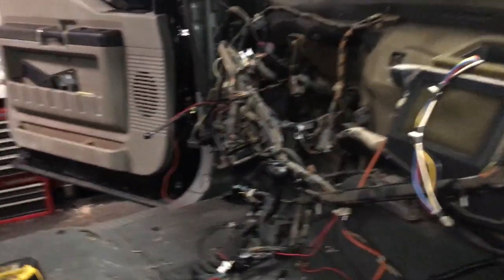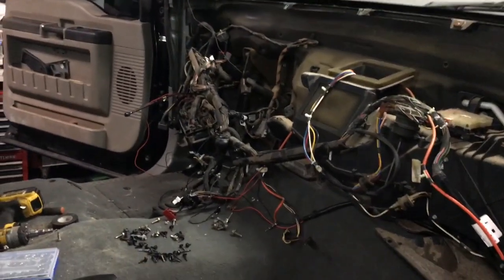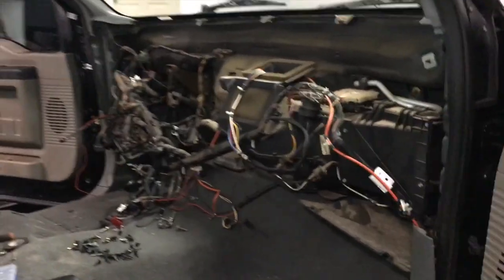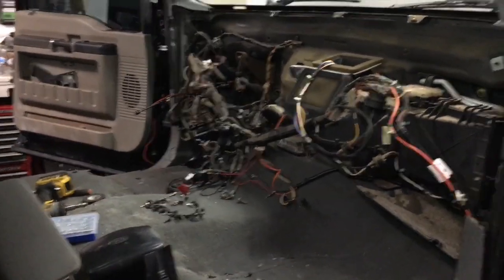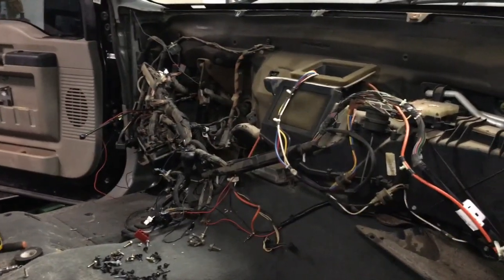And I'm gonna probably end up calling it a night. Got pretty dark on me quick, so gonna end up calling it a night and gonna try to get the new dash started tomorrow. I'm not sure. So probably gonna cut the video just for this as part one, just removing the dash. And the actual assembly and installation of the new one will be another day.